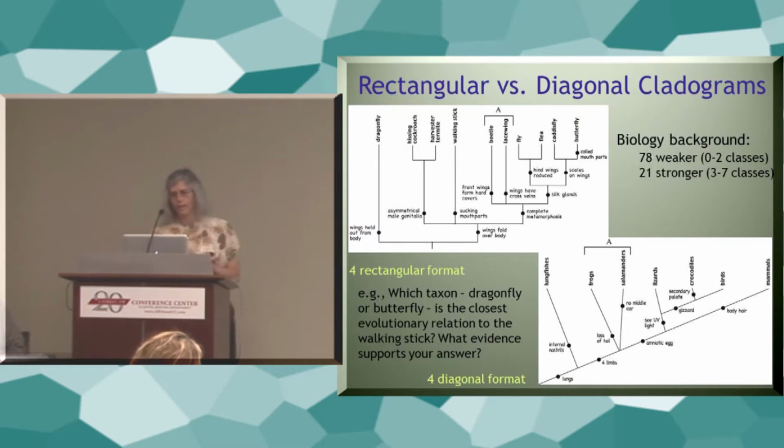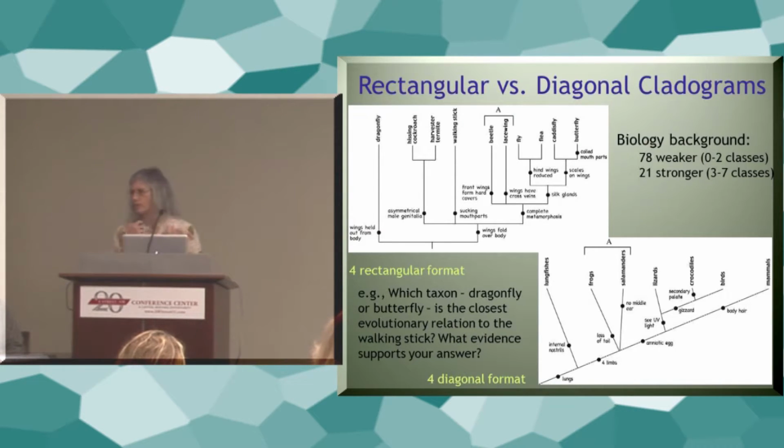So in this study, again, we had college students with either weaker or stronger backgrounds in biology. Very briefly, we gave a list of college courses that were basic biology courses, and then courses like evolution and genetics and organismal level classes where they might be expected to learn about or to encounter evolutionary trees. So the weaker background students had taken between 0 and 2 of these courses with an average of just over half a semester course. The stronger background students had taken between 3 and 7 of these courses, on average about 4.5 semesters. So there's a really big difference in biology background.